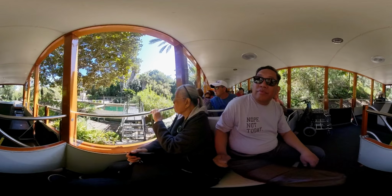Now I'm going to stop right here. We do have our first baby sighting of the day. I'll stop and see if it gives a little bit of a better view. This is one of my favorite exhibits in the zoo. This is our river island habitat. You can see there's a monkey jumping around there just on the very right post towards the right of the exhibit, and the little baby one is down around there as well.